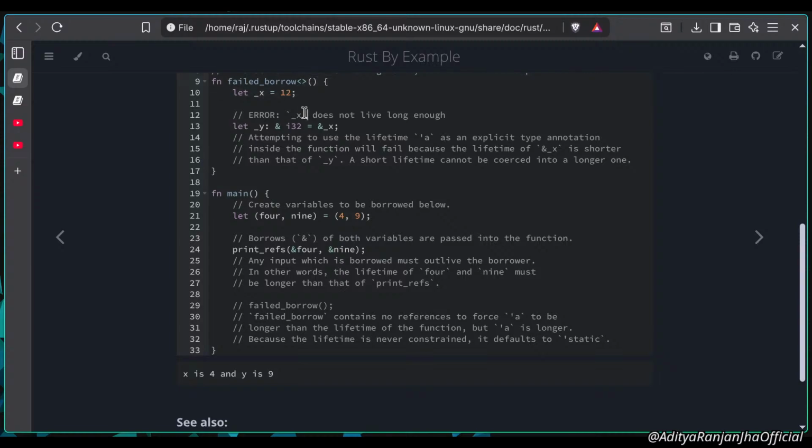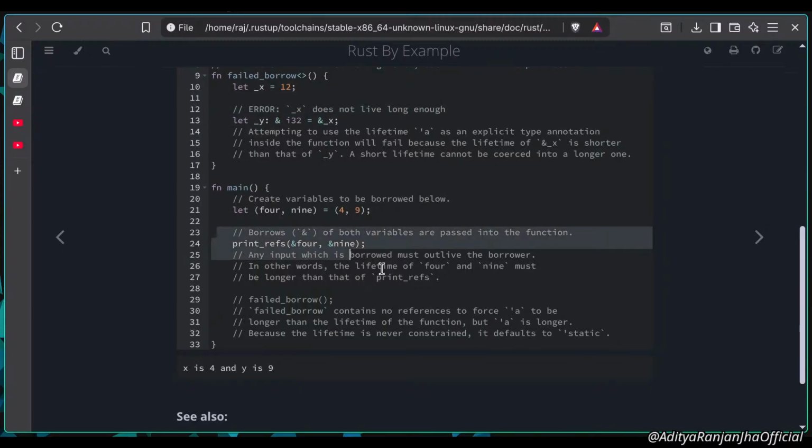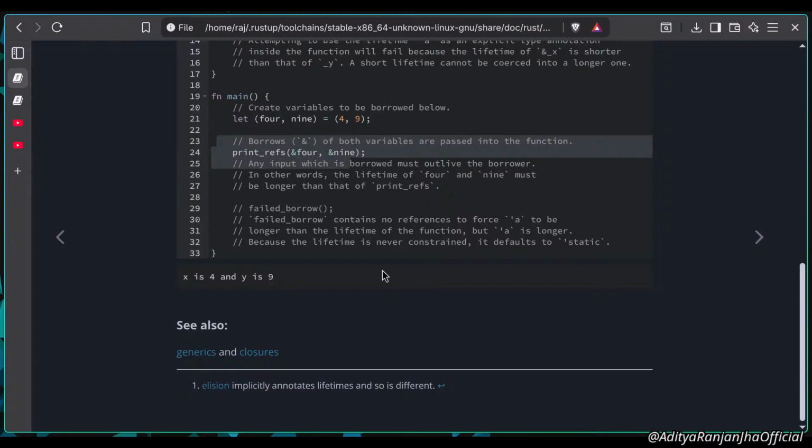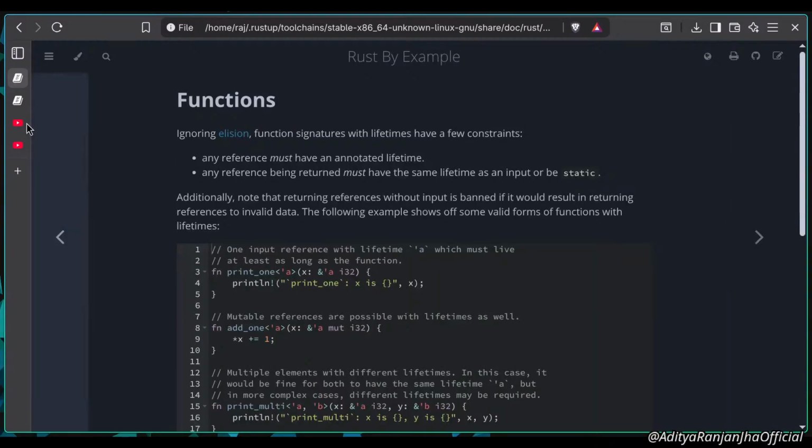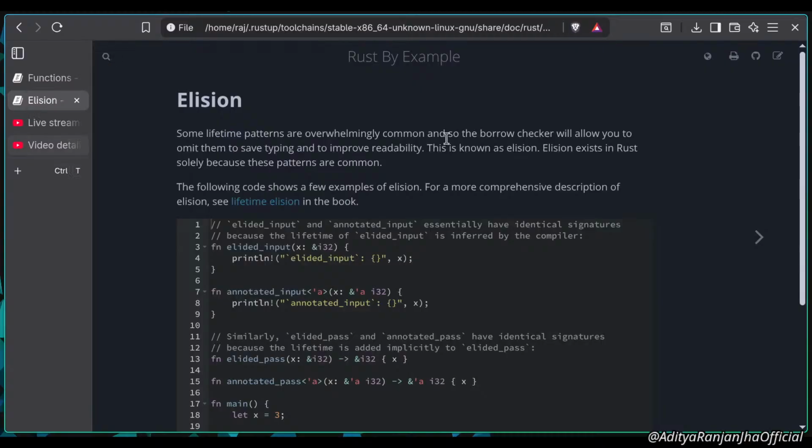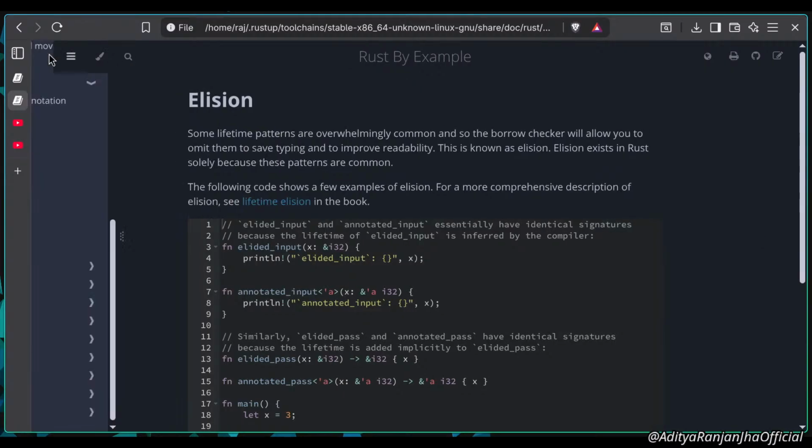Yeah. Now that works, because this is now not working at all. We are not dependent on any sort of lifetime, whereas this one is. So I think we should move on. And as for elision, well, this is opened up over here. So elision, we have not seen. Where will we see it?